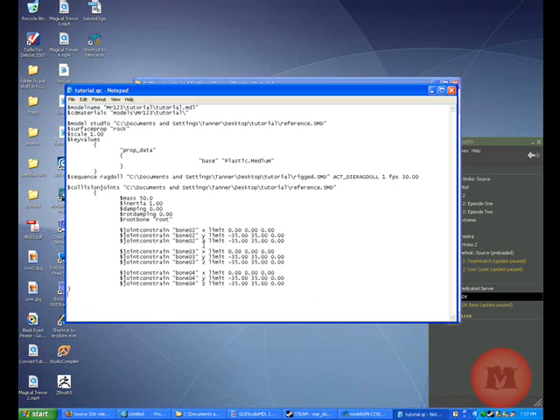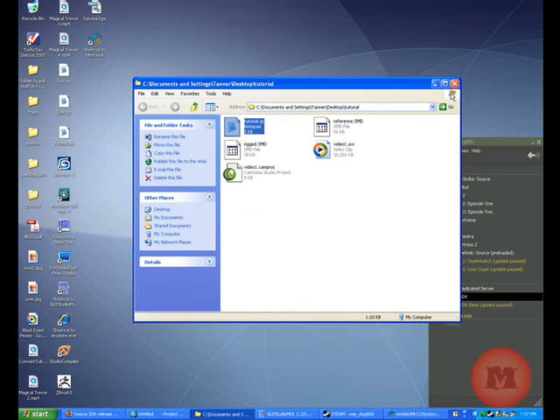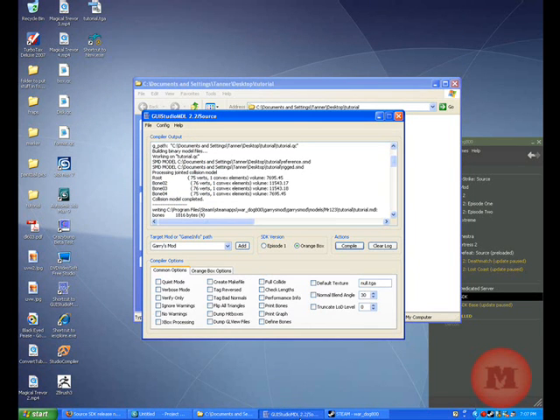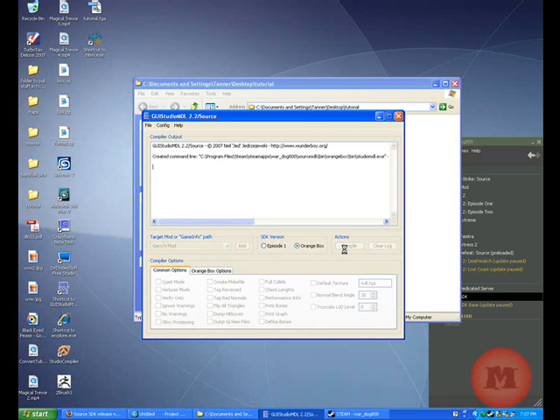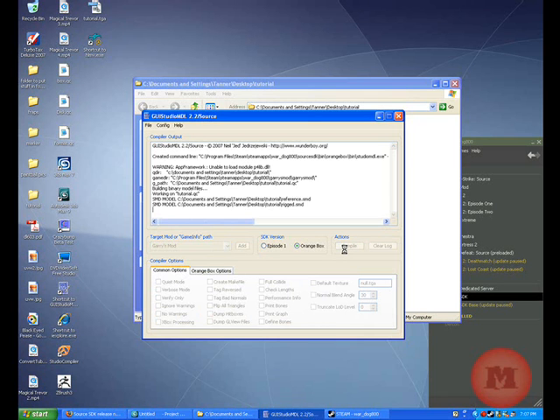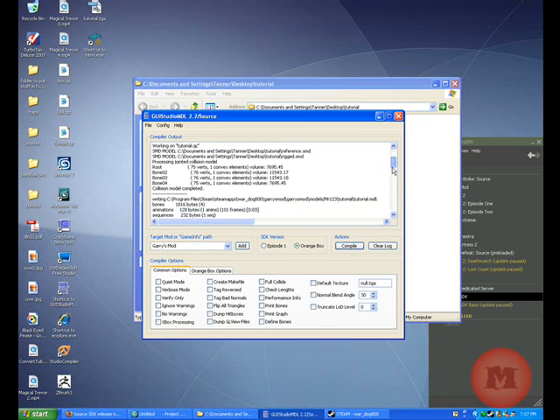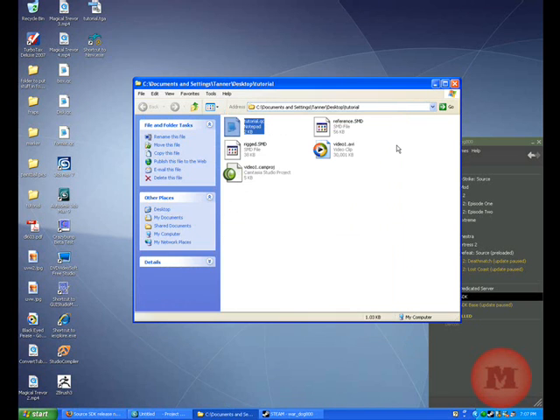Save. And then you can recompile. And I wait for my slow computer. Okay, it compiled nicely. So now basically the constraints are just compiled in with the model, and you're ready to go for Garry's Mod.